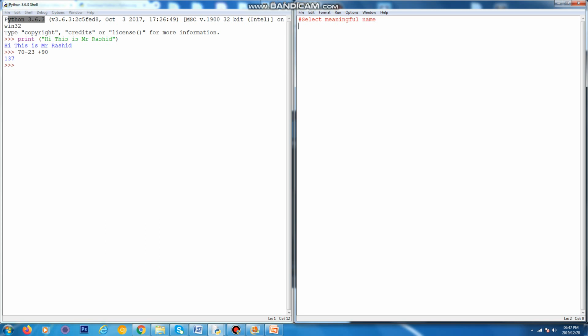If you select a meaningful name, you can save the program. The reason is, if you're writing a lot of programs and you name them program 1, program 2, program 3, program 4, and so on, it will be hard for you to find a specific program later. So at the first stage, whenever you write any program, give it a meaningful name.